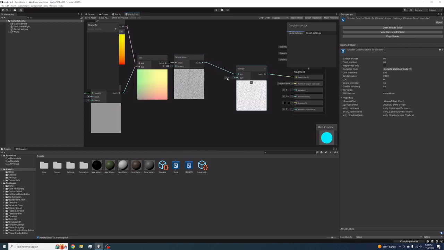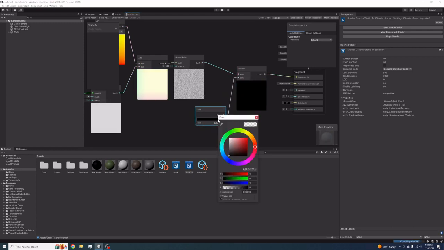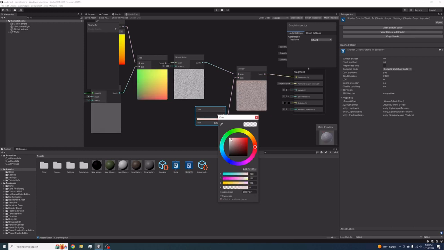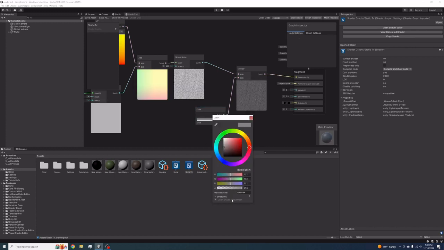Now as you can see here, it's really white. You can either play around with the X to get a darker or lighter color, or you can create a node called color. From here, you can adjust the color to whatever you want. You can make it all different colors, but for our sake, we're just going to want to make it gray. I think this color looks nice.